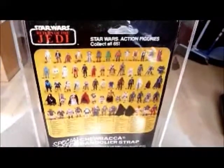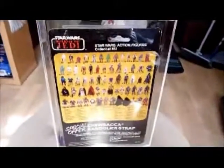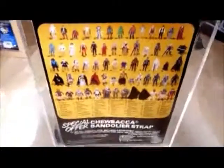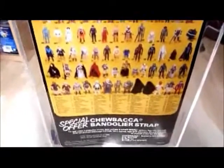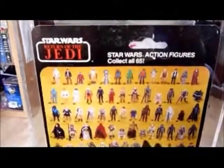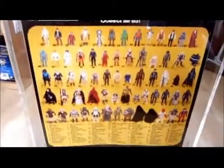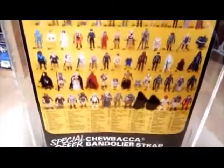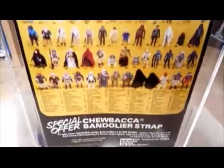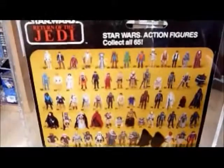I think they're overall nicer than the Kenner cards. These are the ones we had over here in the UK - we also had Kenner cards, but Palatoy cards are what were specifically for the UK market and Europe. Very nice. And we'll have one more look at the front.